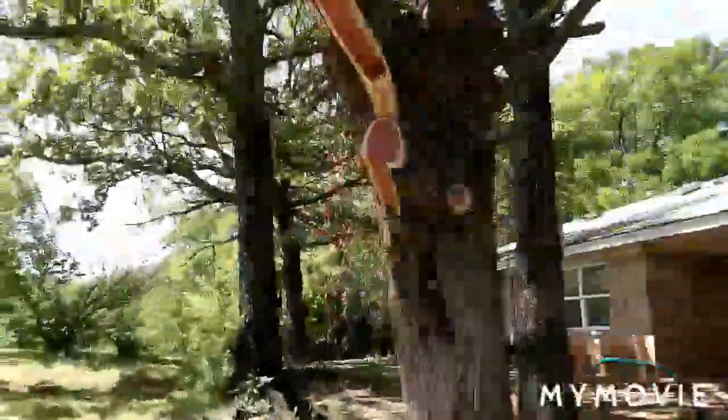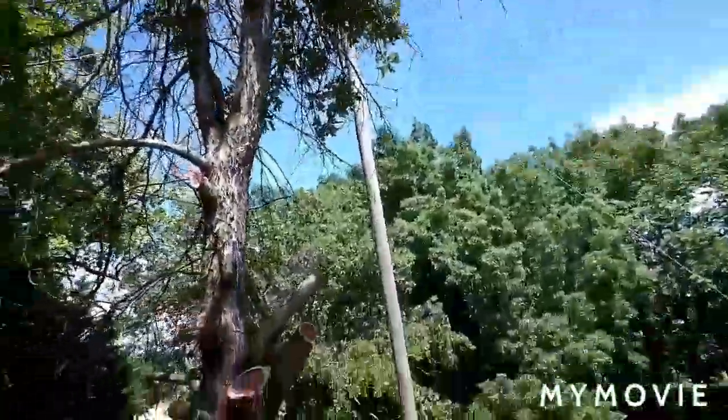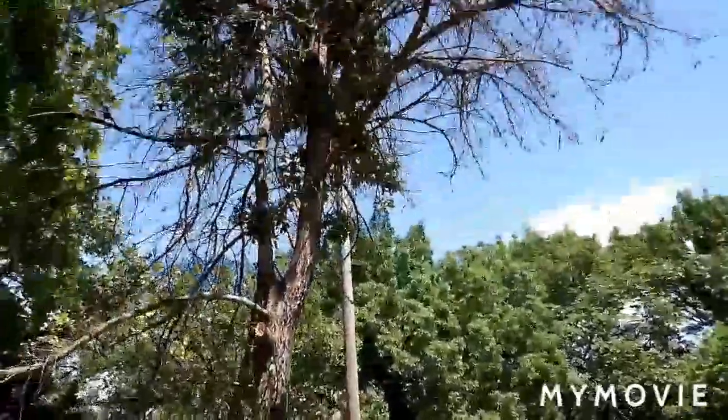it's leaning. It's leaning at a really hard angle, too. You can see how much it's leaning. I tied this dog chain to it, in hopes of maybe I can find something to stake to the ground and maybe pull it in this direction. I'm not sure if that's even possible.